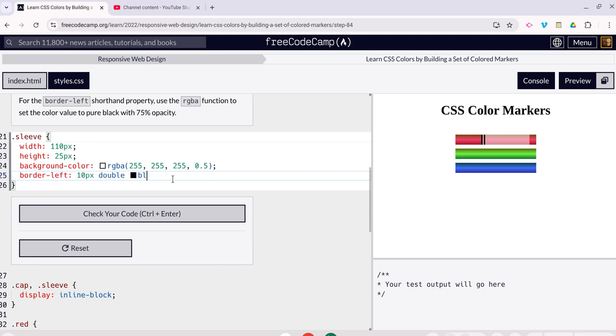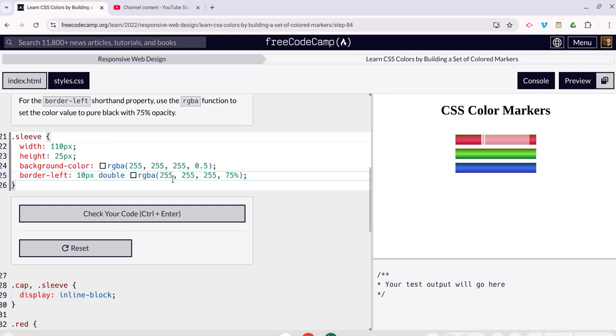Right, so I was asking myself, where did you put that? No, it's RGBA, 255, 255, 255. Oh no, it won't be. Oh no, it might be actually. I didn't tell you, 75%.